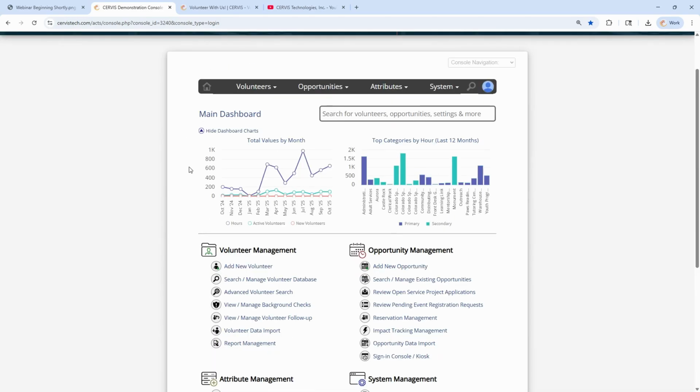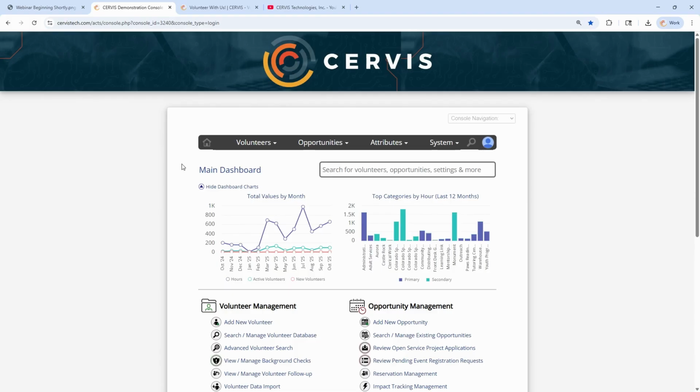Okay. Well, I know that was a lot of information today. We covered different ways that you can choose to engage with court-ordered volunteers in terms of identifying that set of volunteers or even potentially isolating them to a specific set of opportunities. A lot of it has to do with understanding your process and what your needs are.